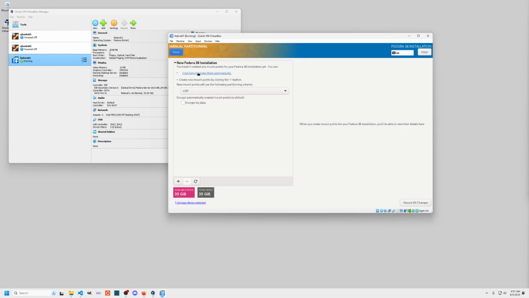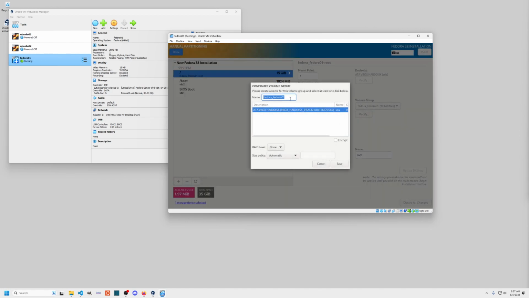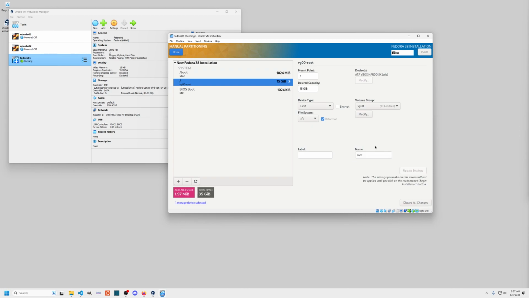There's a long reason why I do that, but I don't want to get into it now and get us off track. Now you'll notice that the later Fedora editions here are also only consuming a portion of the space that we allocated to the drive. I'm going to hit modify right there. I like to name this volume group VG00. I like to change the size policy from automatic to as large as possible. This will let me see the free space. I've got 19 gigs free.